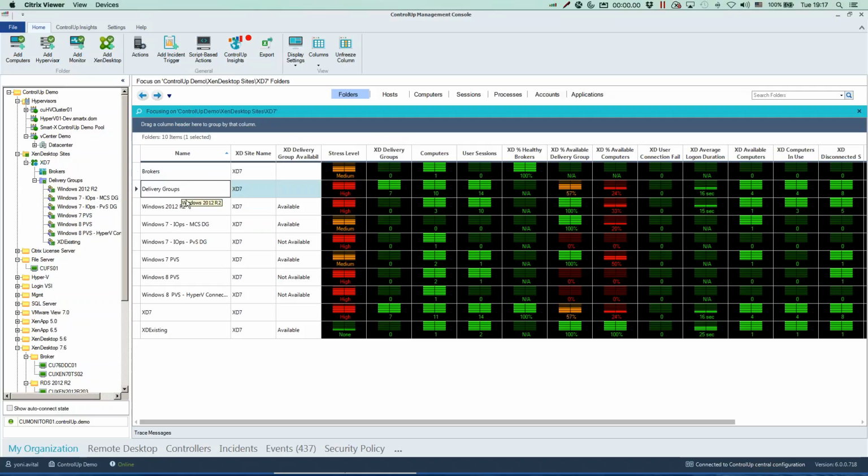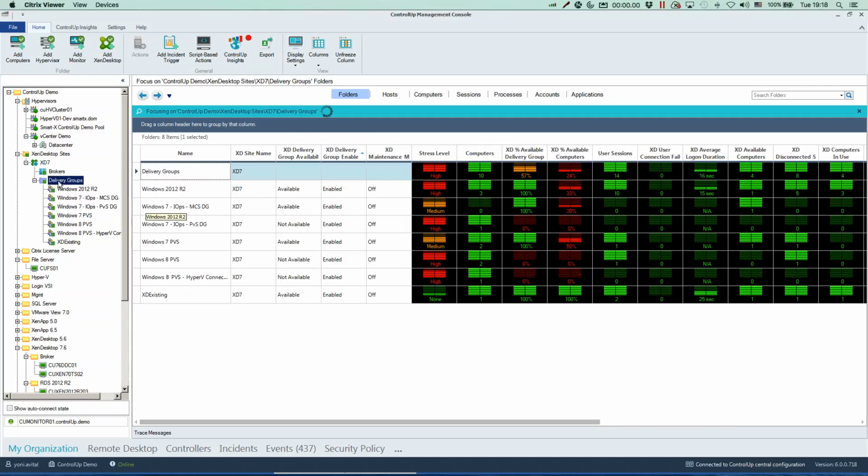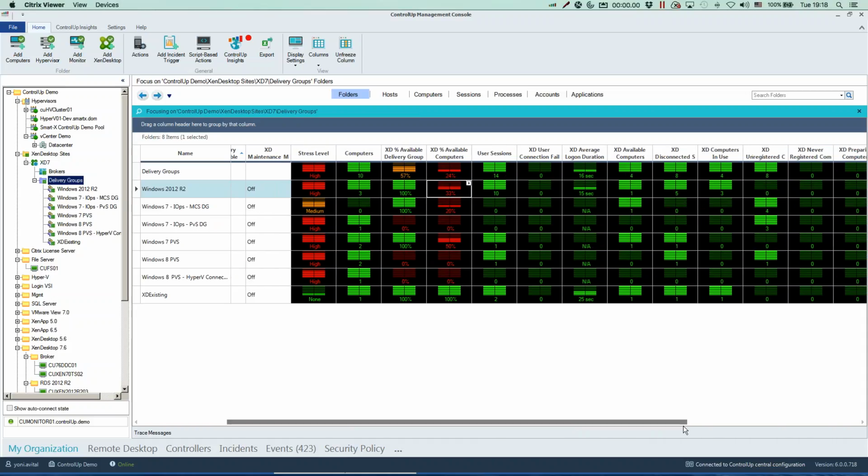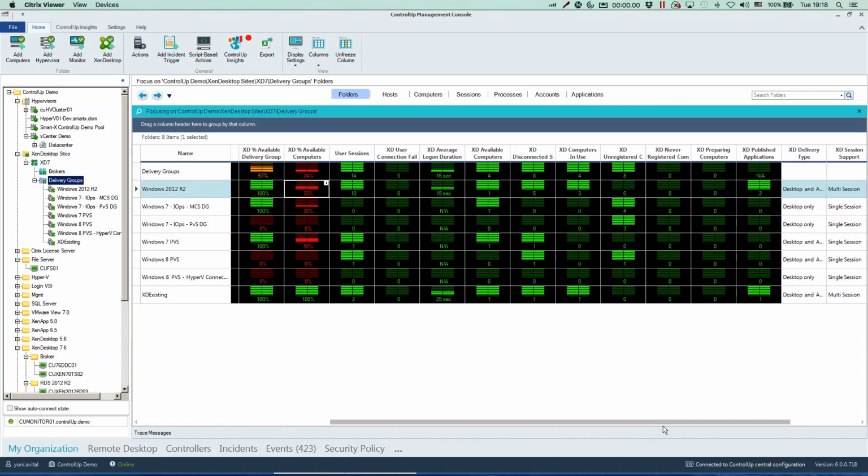Okay, let's look on the delivery groups. I think it's pretty interesting. So I'm going to focus on the delivery group root folder. And what you will see in here, you'll see a line for each delivery group. Now for each, like for example, how many VDAs are configured in the delivery group, how many of them are available. This is pretty interesting. Okay, this percentage you see here, user sessions, and all kinds of stats about VDAs and sessions, right?